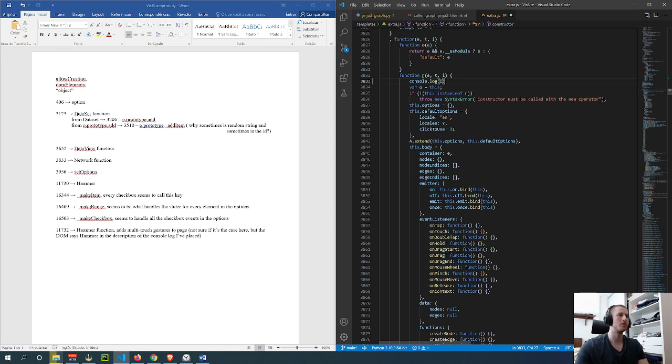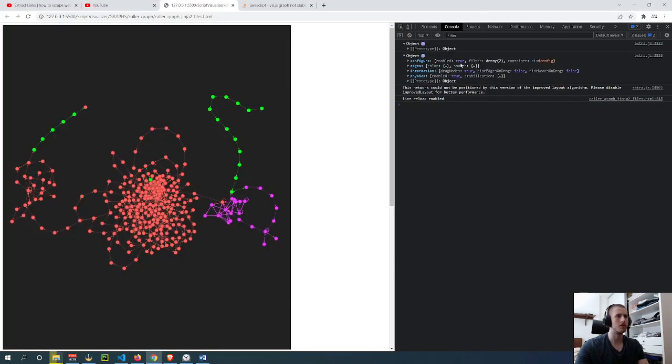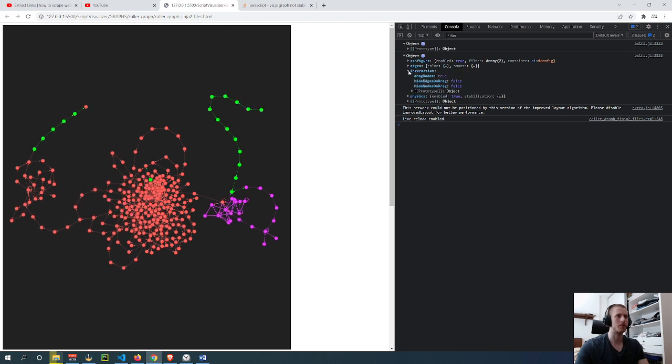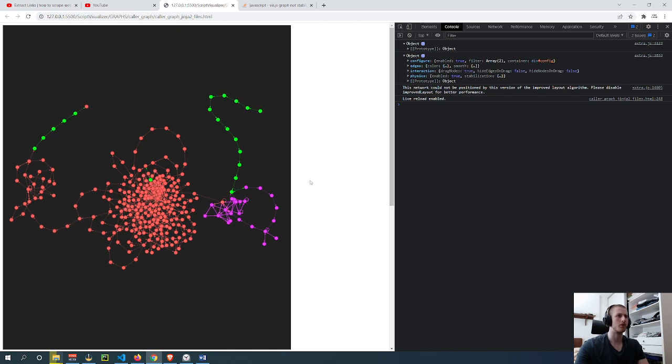So it's going to receive the options through the I thing. Let me check again. Configure edges interaction physics. So I several is an object with other objects, I guess.